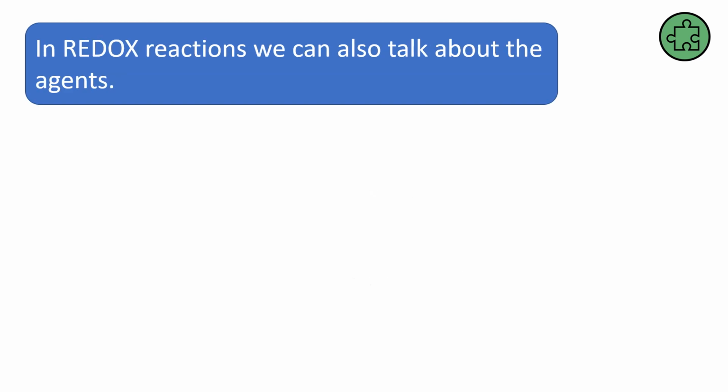Redox stands for reduction oxidation, and these reactions always go in pairs, because if something is losing oxygen, then the other thing is gaining oxygen. So in redox reactions, we can also talk about agents. Now, this is where people typically get a little bit confused, so it's worth slowing down and paying attention.